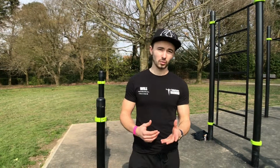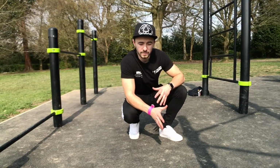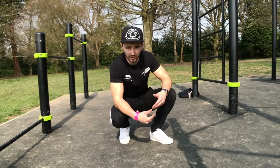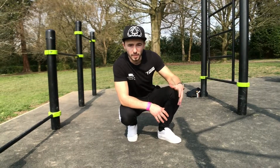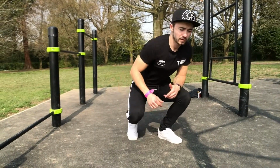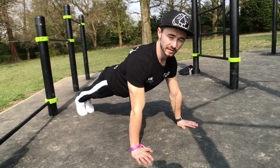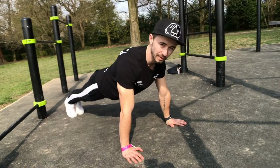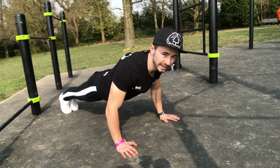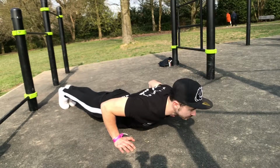And to that note, that brings me to the last thing we're going to talk about, which is eccentrics. So the idea with eccentrics training is that we are only training the negative portion of the movement, or the lowering phase, and that means that we're going to still be building strength in the movement pattern we want, but in reverse. So if we want to have strength to be able to push up from here this way, but we can't yet do that, what we're going to do is build strength in the opposite of that movement. So going this way, slow and controlled, exactly the same form as before.